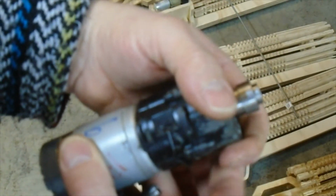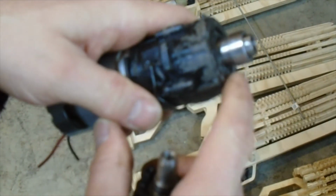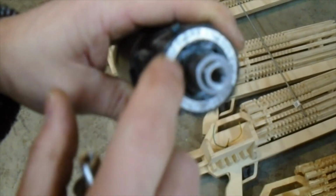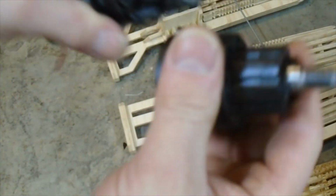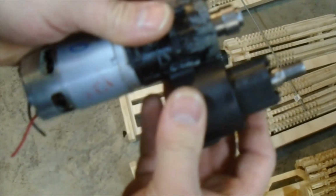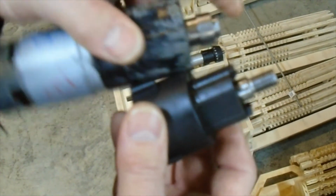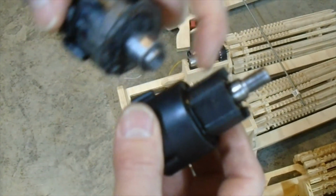So this is at the tightest speed. There's no chuck freedom. This is where the spring would sit right in front of this, pushing that plate down. On this one, it wasn't the same as the other one. It was just a washer, and the spring pushed against this washer. So I've cut that piece of plastic off of this one because it was just too long. I've cut it off down to about right there. And then after I cut that off, I drilled a hole in it and re-tapped it.